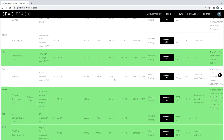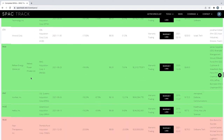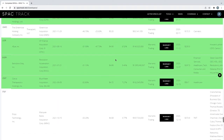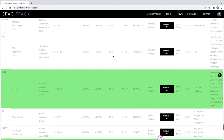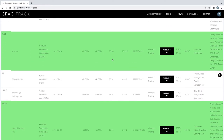Look at WeWork, it's at 8.53. BlackSky, Renew Energy, this was one of the PIPEs from Chamath. So you can see a lot of these aren't working. There are so many, I'm just going to be scrolling down. You can see Berkshire Grey went up 9.4% today, but once again, it's down a lot. And these are really good companies for the future, but the problem with them in the short term is their revenue and their profitability. And the market does not like that right now, especially with the interest rates rising. That's one concern that the market has. REE Automotive. All these electric related stocks have been plummeting so much because last year they had gone up so much.